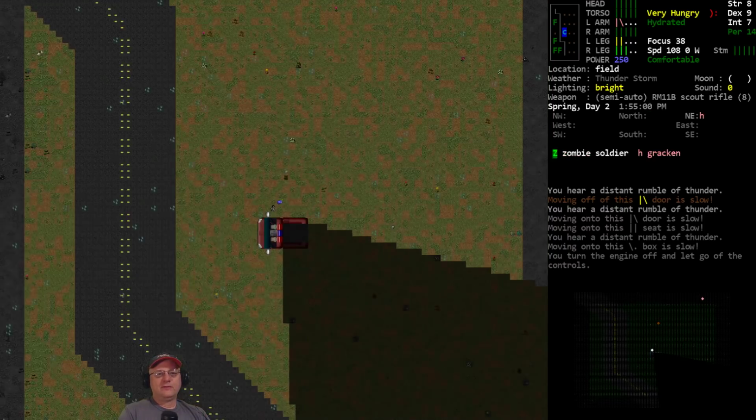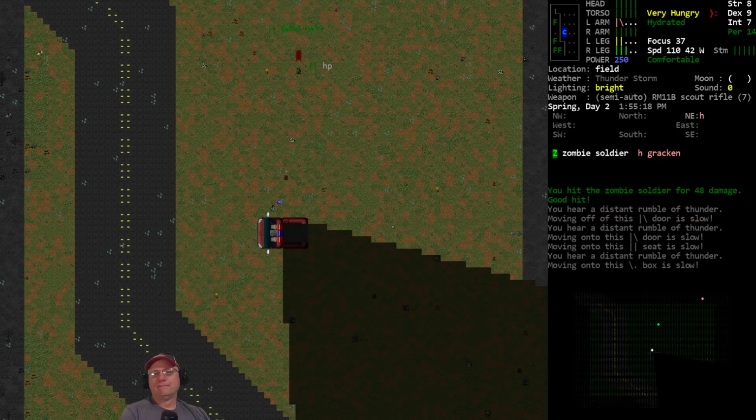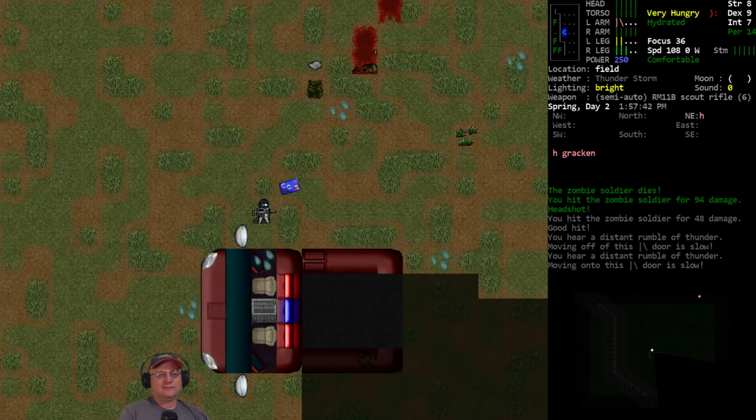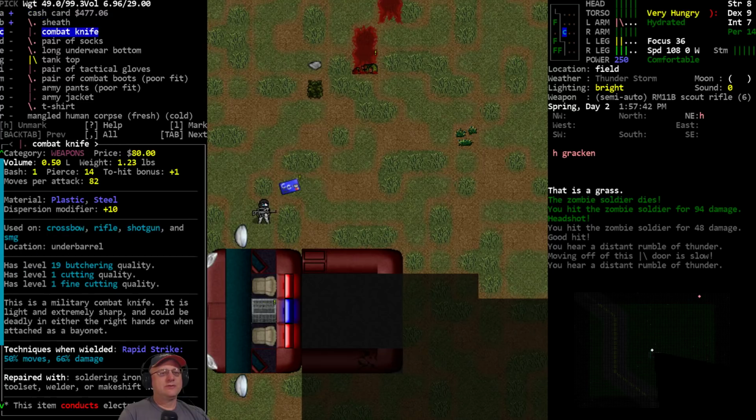Alright, how far away is this guy? 23, and we've still got 100% hit chance. 41% headshot from 23 range. Standard hit, 48. That's not enough to drop him. I'm going to let him get closer so we get a guaranteed critical hit and kill him on the second shot. 94. Alright, give me the cash card. I'll take the sheath.